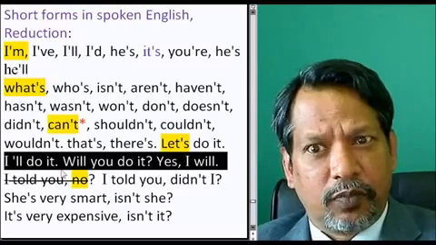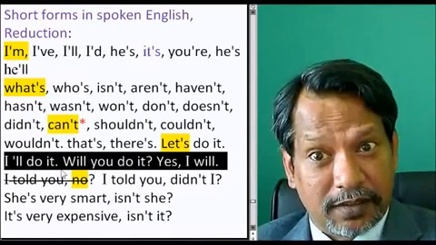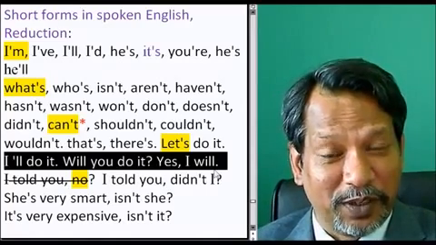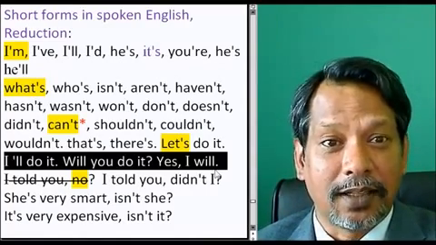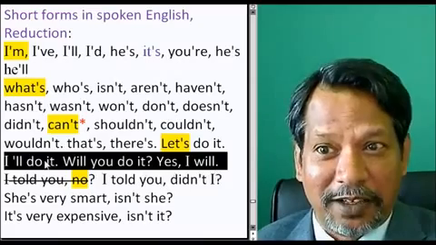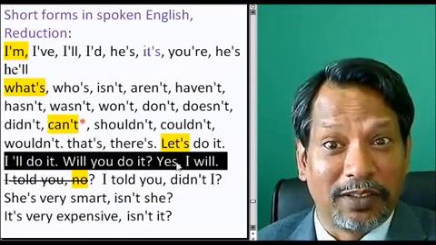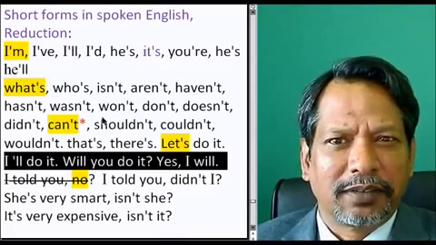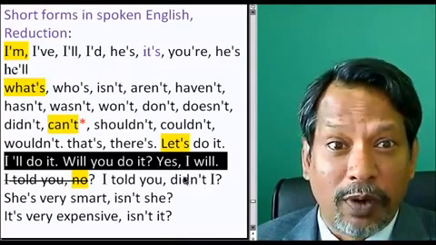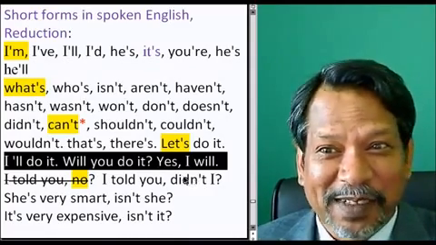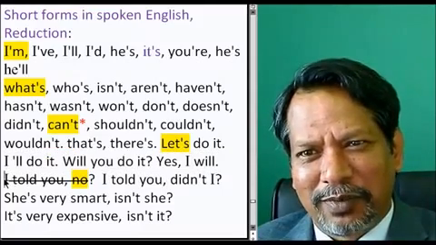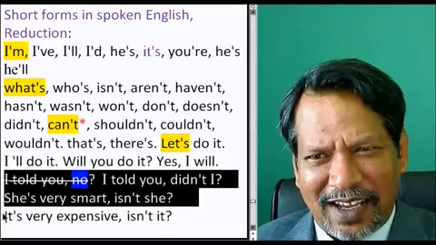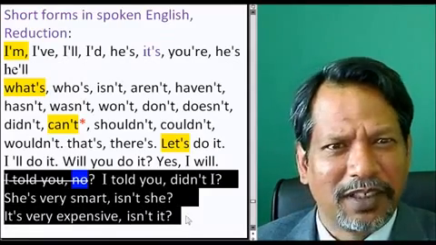And you say, will you do it? Yes, I will. Then you say, I will, in full, because you're emphasizing. You don't say, yes, I'll. Okay? Where do you use this negative? Will you do it? No, I won't. No, I will not. There are also some places where the negative abbreviation is used, and it is quite commonly mistaken.